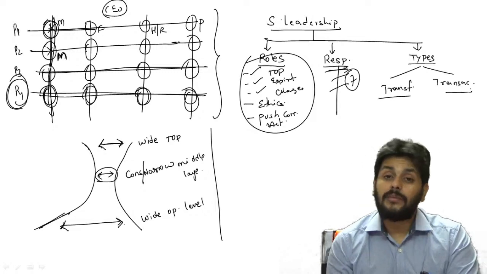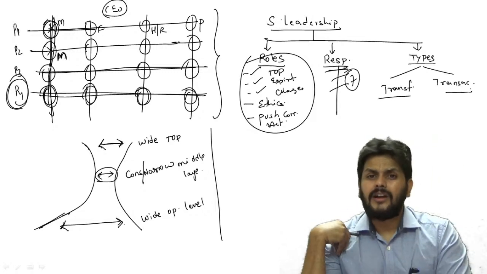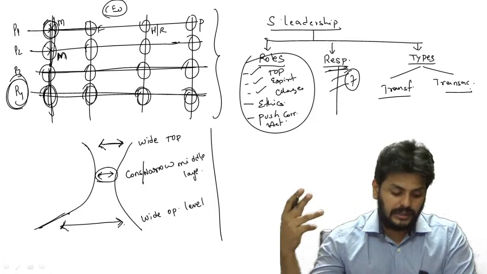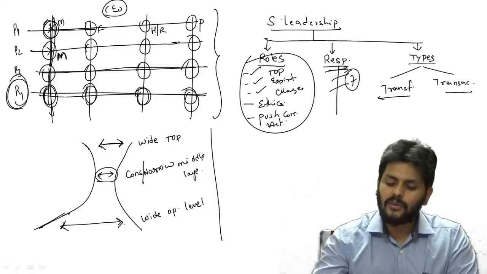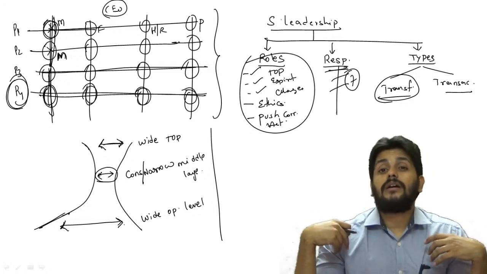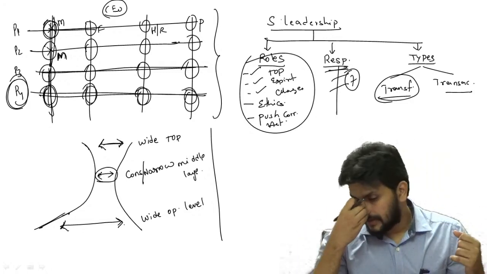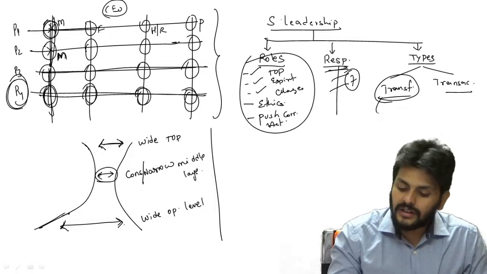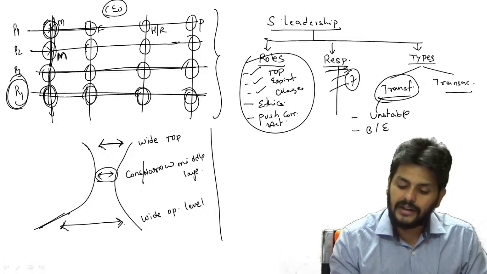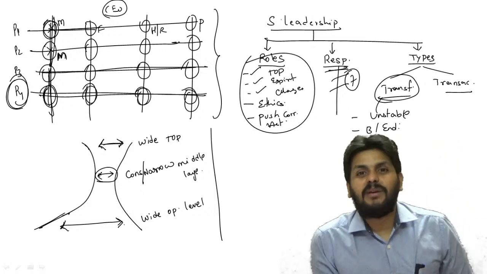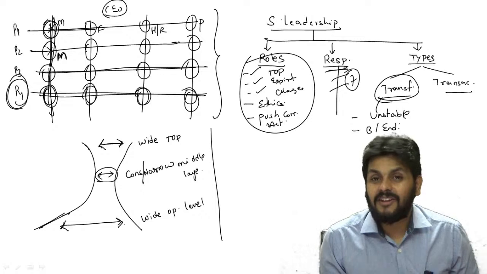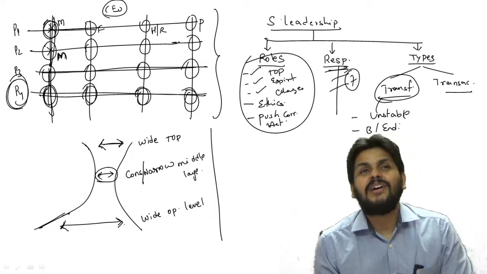Now if you ask what is transformational leadership style, this is by way of creating enthusiasm, by way of a speech, motivating the followers to do something. That is exactly what transformational leadership style is all about. We speak, we motivate our followers to do something, and it's more used in unstable environments, that too in the beginning and end of life cycles. You know why? Because both in the beginning and end we don't have money. When money is there, money speaks for itself. When money is not there, only philosophy will come into existence.